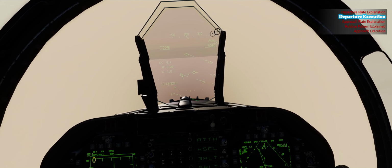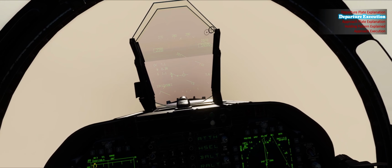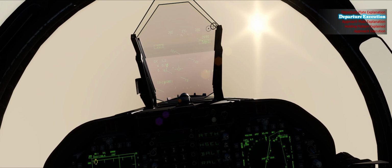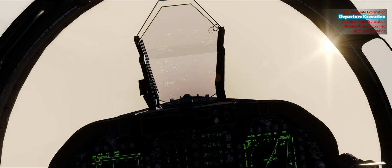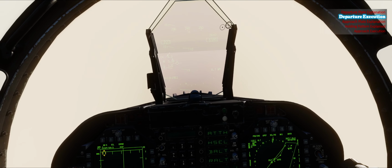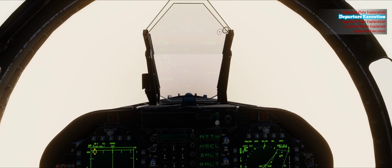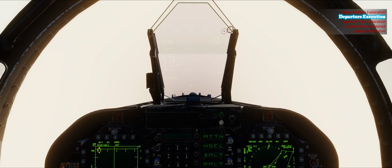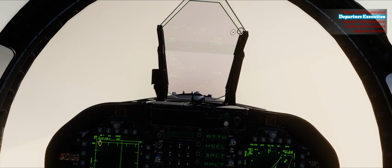Alright, left turn, 240, with 30 degree bank. Here comes 240, start to roll out. Again, maintain 230 knots and 7 degrees nose up. Our needle's coming down. Right, it's on the bubble there. Let's go ahead and turn right to intercept 285 radial.